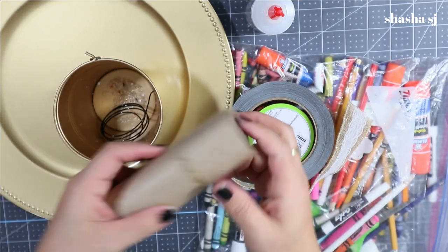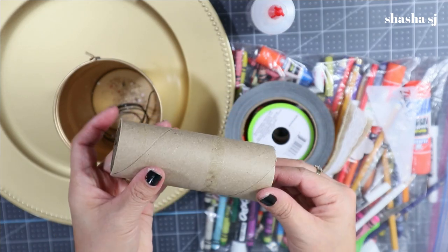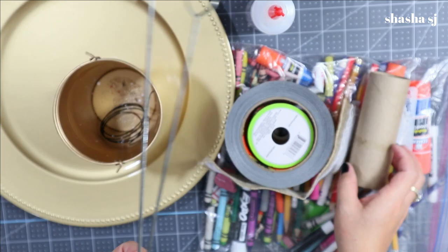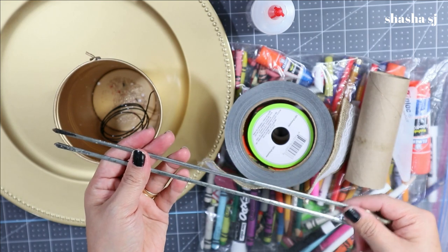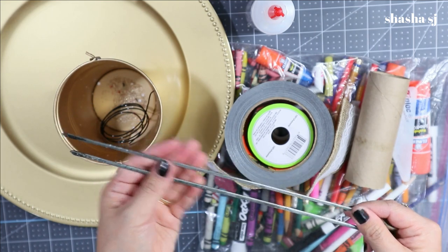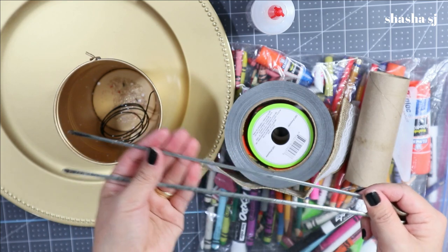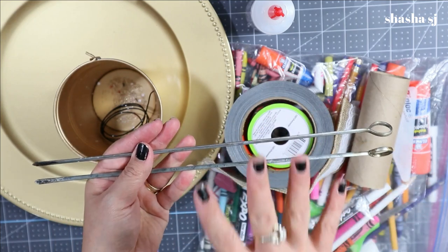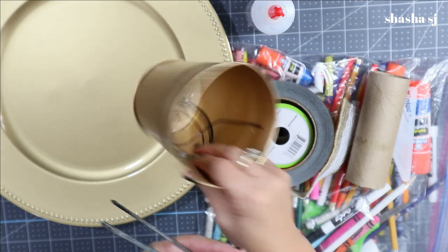I just pile everything up, and you need this paper towel tube. If you can find one, that would be perfect. And skewers. Some people use a fork, but I figured this one is much easier for me because it's lighter already. If you use a fork, it's heavy, plus it's already heavy on your floater material.